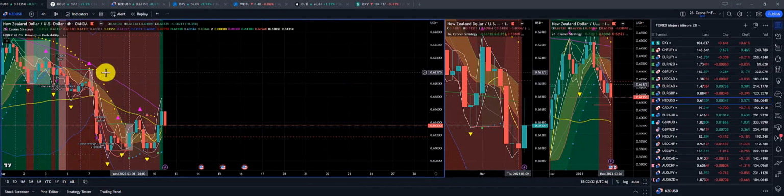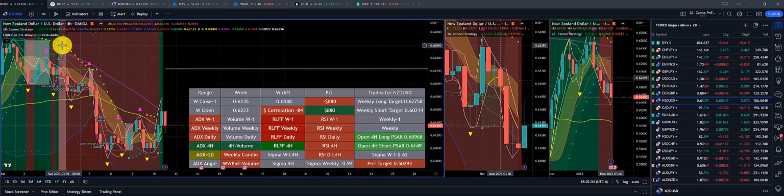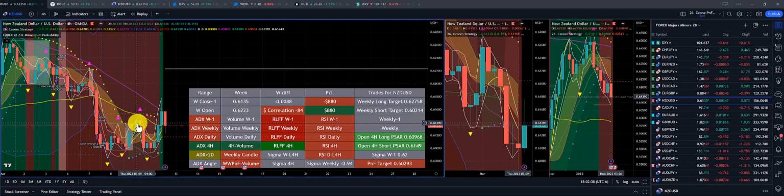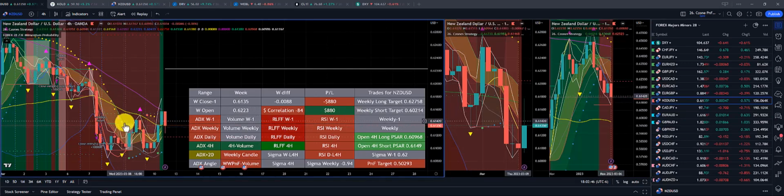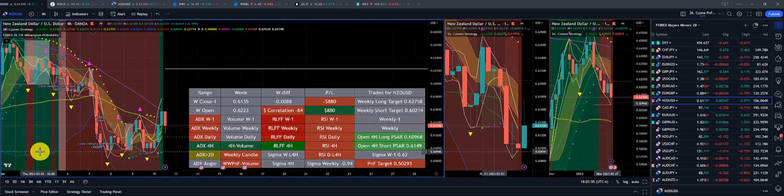New Zealand US dollar, amazing trade. I just followed the PSAR all the way down to here and was stopped out eventually at the height of this C zone, which is right where the PSAR ended. The other thing that I want to make note of is once it passes a particular C zone that is skinny, it's pretty easy to break through that. But here you see a couple of very broad excursion zones where it just dipped there.